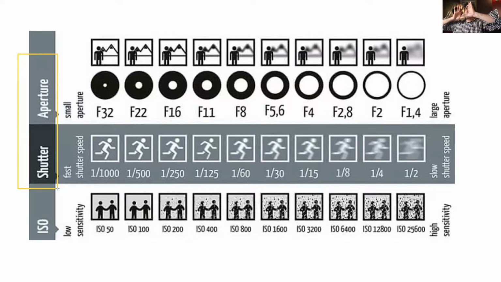Inverse relationship. It has an inverse relationship. The two of them have an inverse relationship, which means that if you want to keep the same neutral exposure, and that's the important part here, I keep repeating this because there's a different moment it clicks for everybody. There was a different moment it clicked for me when I was learning photography.